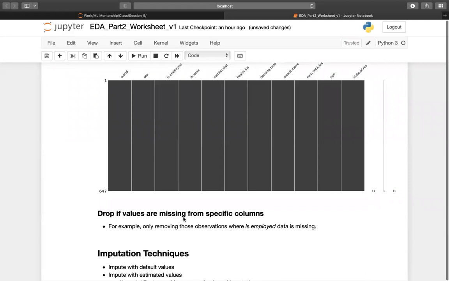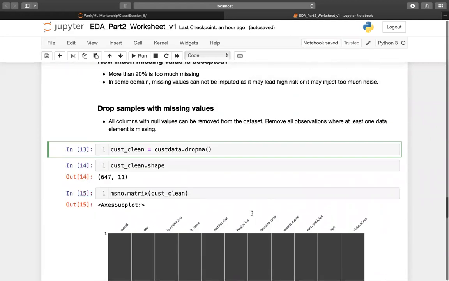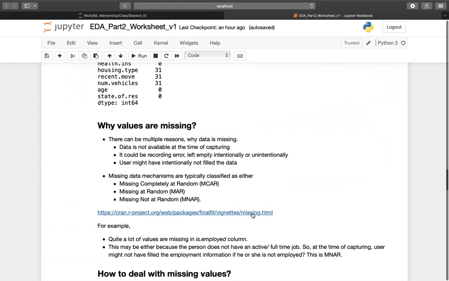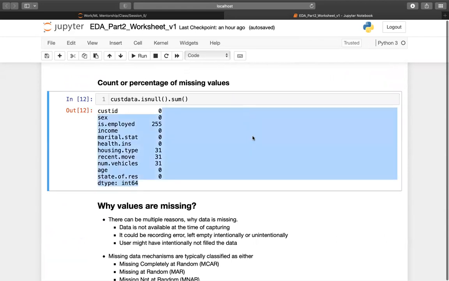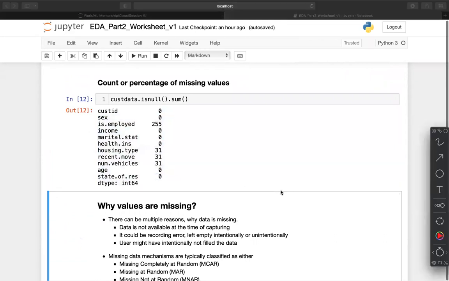You can also drop if values are missing from specific columns. With dropna, there are multiple different strategies you can apply, not necessarily blindly dropping.